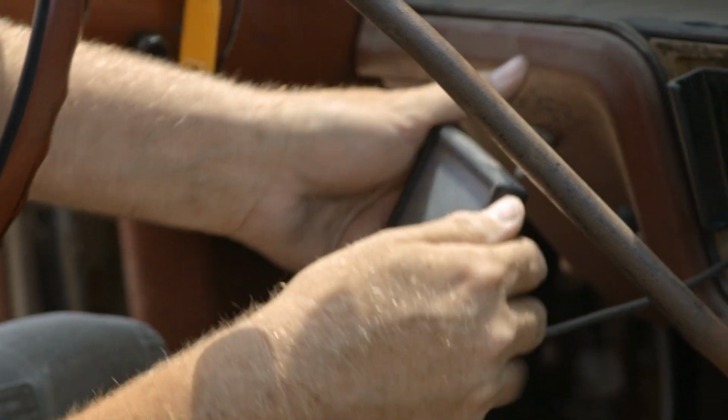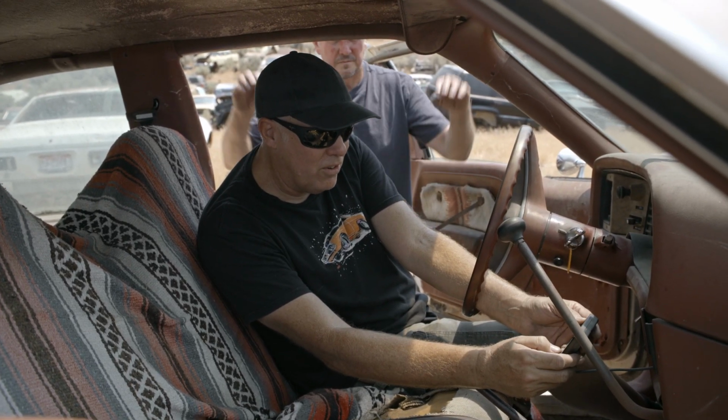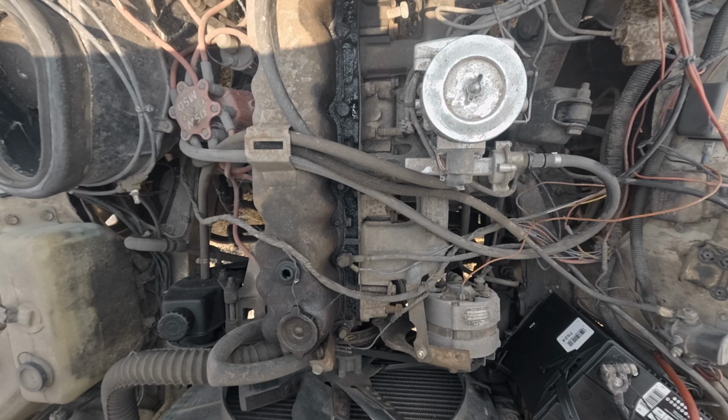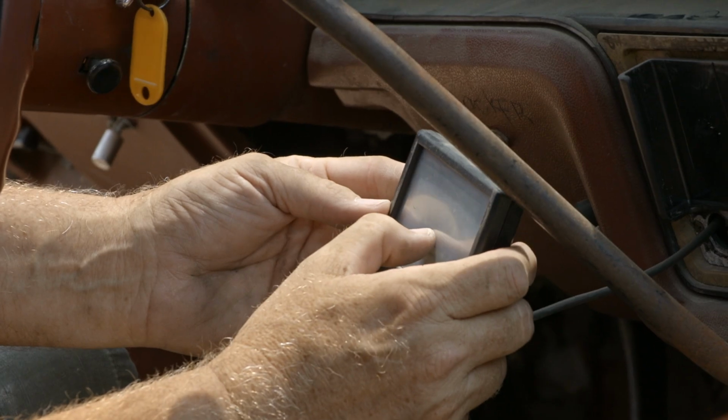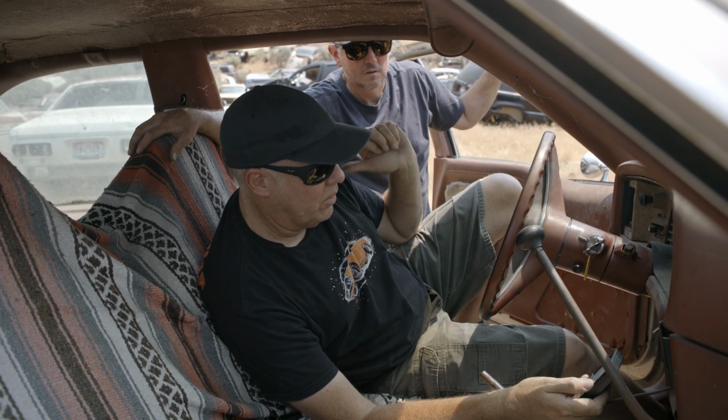Because we've cycled the battery and removed it and killed it a bunch of times, I'm gonna run through the setup wizard. Oh, no wonder. This is the 2-injector 2300, right? Correct. So that's part of the problem. Okay, I heard the relay click. I heard it click too. But it did not cycle the fuel pump.